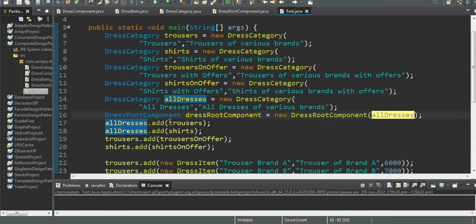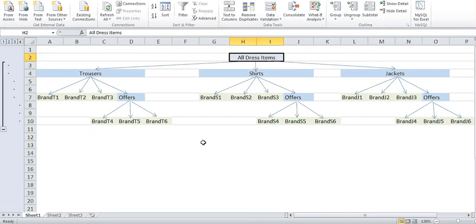And then to this all dresses object, I'm adding the components: all dresses dot add trousers, all dresses dot add shirts, right?